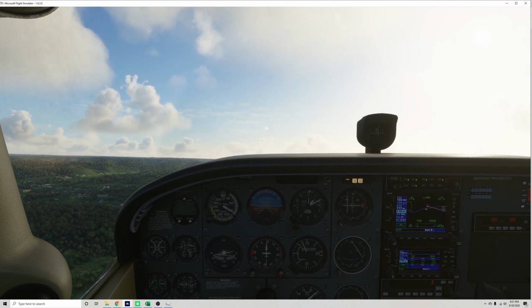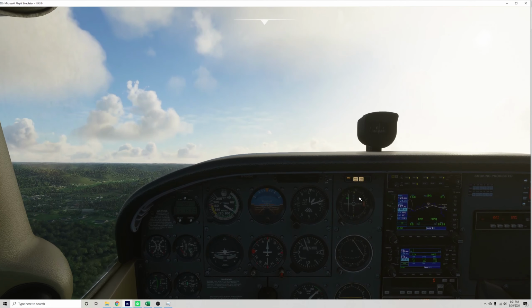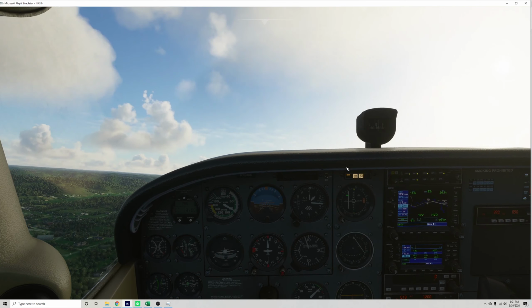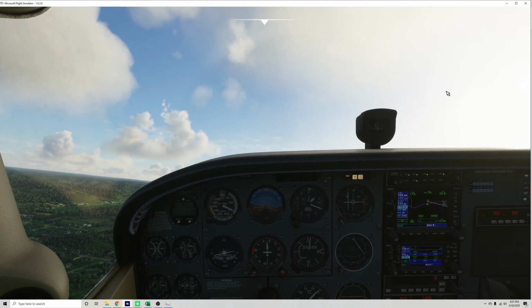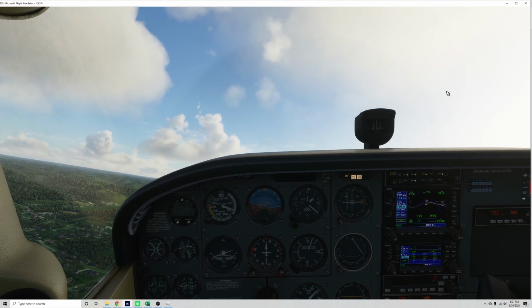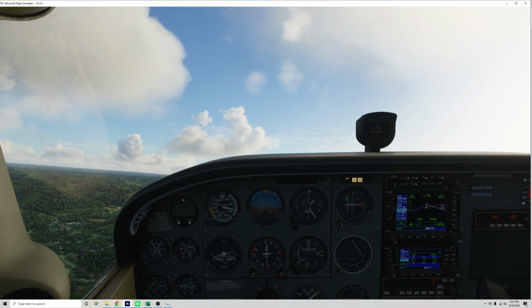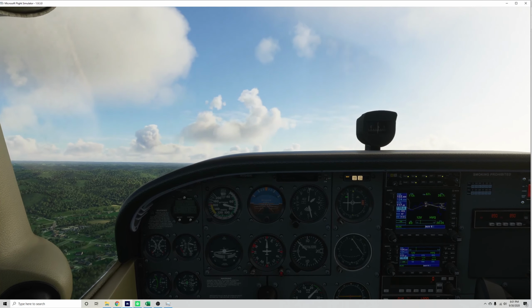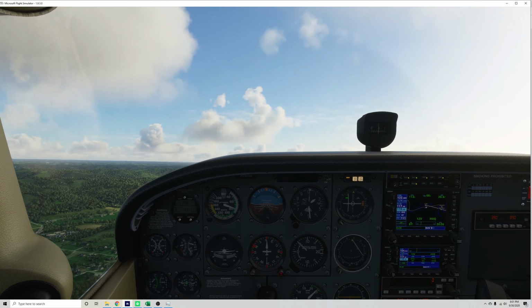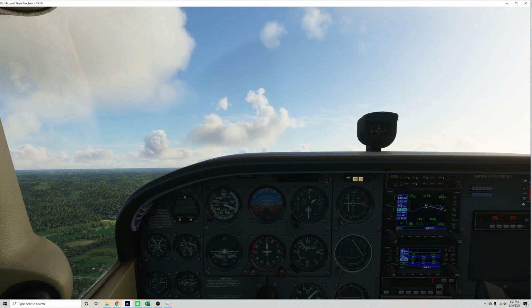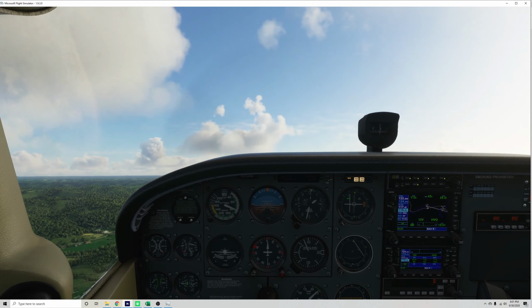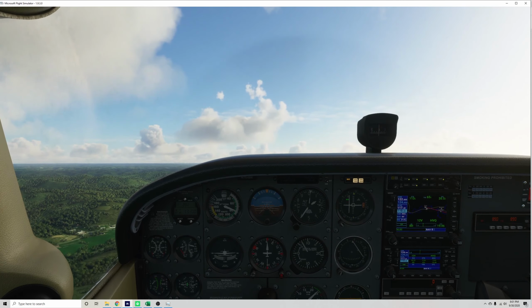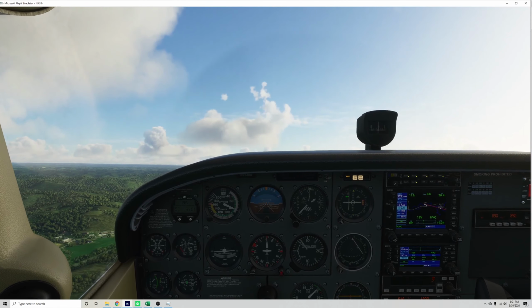Okay, so we're in the air now, and as you can see, we're still to the right of the needle. So what we're going to do is, completely ignoring this GPS, by the way, because that's kind of cheating, we're going to make a left turn until that needle is centered in the OBS indicator. As you can see, we're about 4 degrees turning into 3 degrees off of the radial, and once that's centered, we're going to make a right turn until we can kind of gauge where that needle is going to be centered. So we're about now approaching 2 degrees.